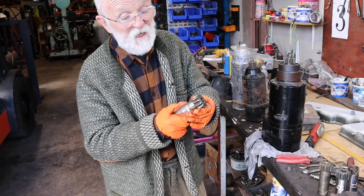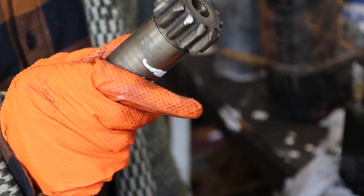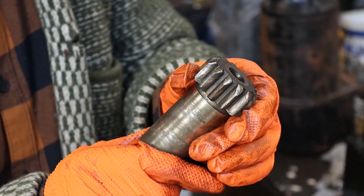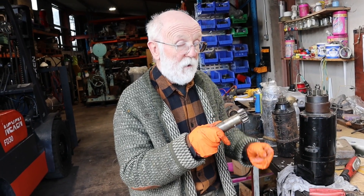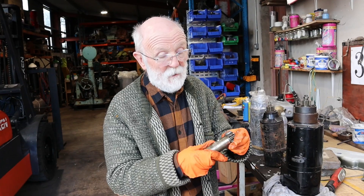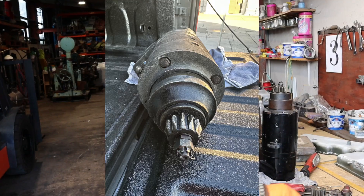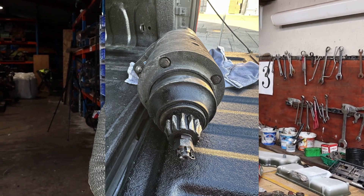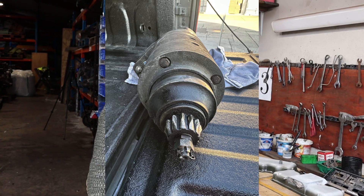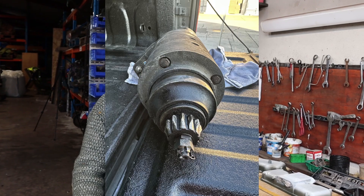This is a pinion that's quite worn — it'll probably work okay, but possibly the ring gear on that engine is a little bit worn too. There's probably a bit of life in it yet, but not a lot more. This photograph shows one that's really very badly worn, from an engine we were working on in America. That tells us the ring gear is very definitely worn and will need to be replaced.